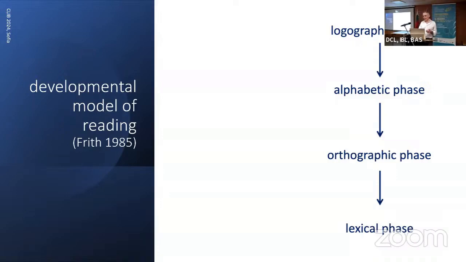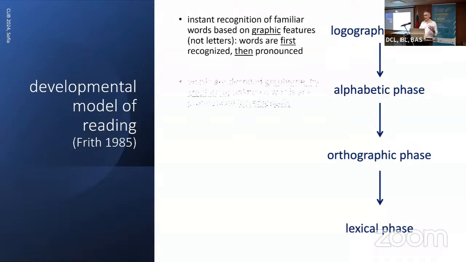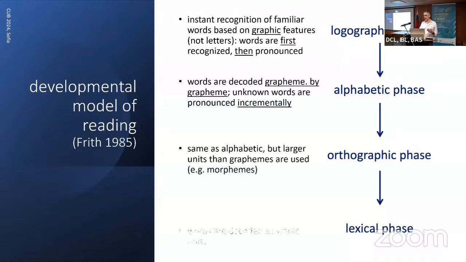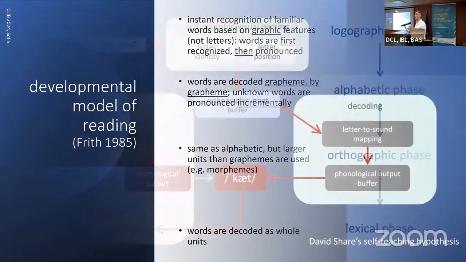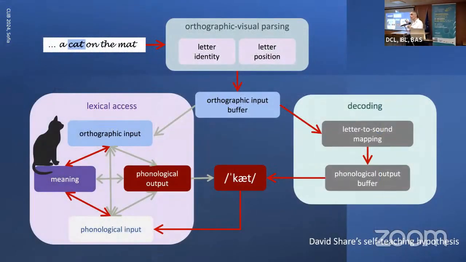Okay, here is some literature about the various phases in the development. This kind of model, which is by Uta Frith, matches the kind of evidence I was showing to you. Although we showed, I think, interesting multimodal evidence that this is true, I mean, in the developing child. And this is the hypothesis of how this can happen. This is a model by David Share about the self-teaching hypothesis.